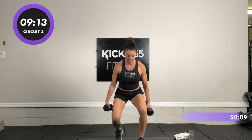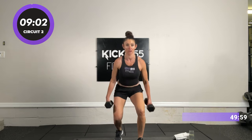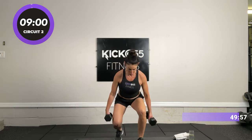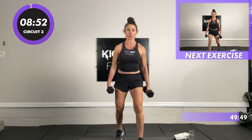So look, I'm squatting down, it's not a lunge. My left leg is on the ball of my foot. My right foot is flat. This is a variation of a squat. So remember, we're gonna do 30 seconds on the right, 30 seconds on the left, 1 total minute.